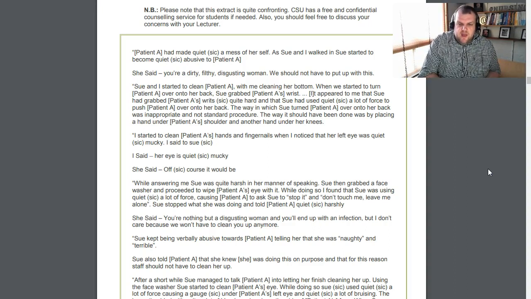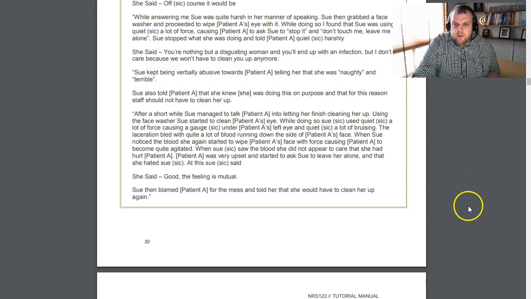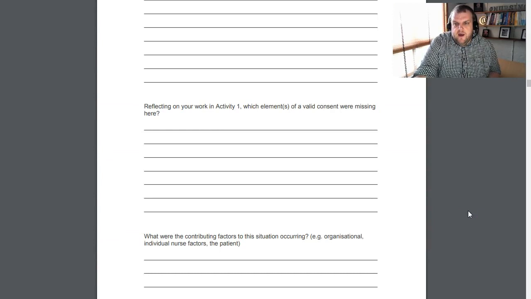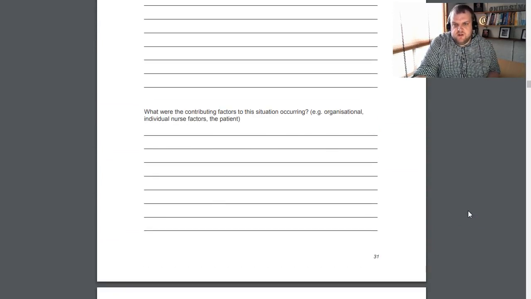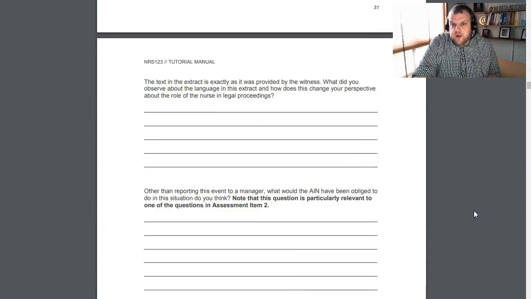And then from an organization point of view, this is perhaps not the first or last time this person has done something like this. What allows this to happen is the people witnessing it not doing anything about it. This situation obviously got reported, brilliant, but there might have been 10 or 12 situations before that that weren't. So, did the organization allow this behavior to keep happening? Stuff like that. It's good to pull apart the situation and think about how there's more to this than just one crazy nurse misbehaving. There are other elements that have fed into how this has eventuated, which is good to look at.